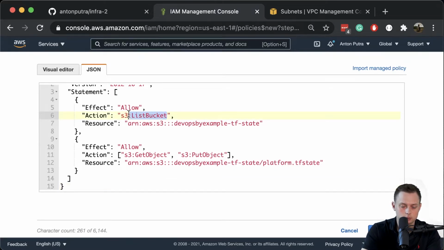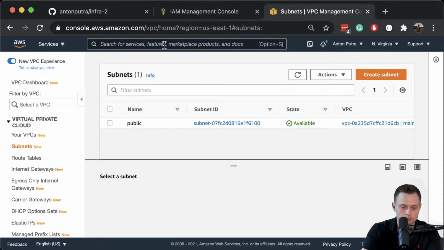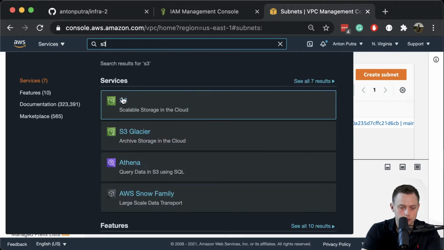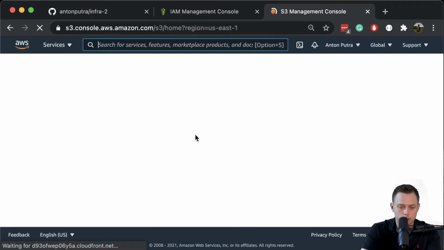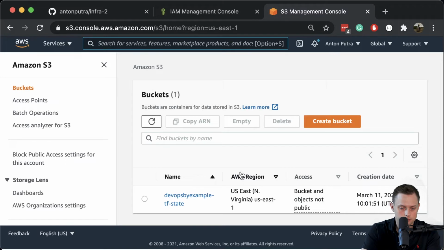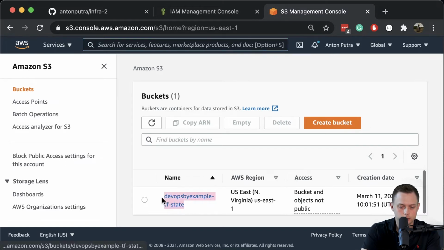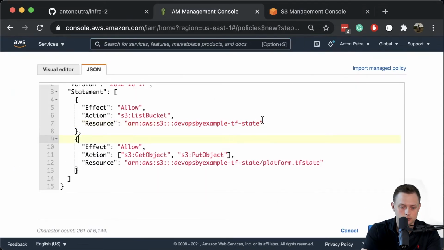So I'm going to be able to list the bucket and also get and put objects in that bucket. And here is the important part. This is the name of your bucket. So if you go back here, type S3, and that's exactly the name of that bucket. It has to come here, DevOps by example.tf.